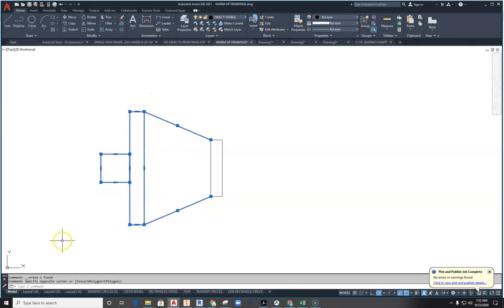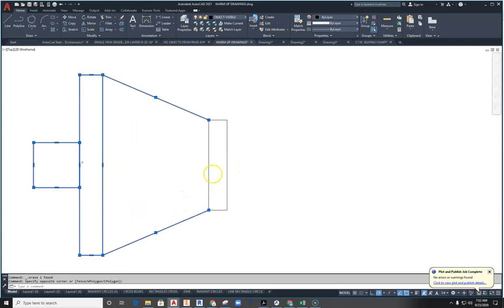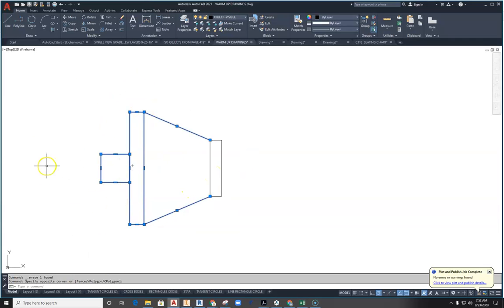So I did my little panning window. I grab a hold of it. I don't need to mirror this thing. That doesn't need to be mirrored. I don't need two of those, but I do need two of these. So once I do that, all right, I hit my mirror tool.